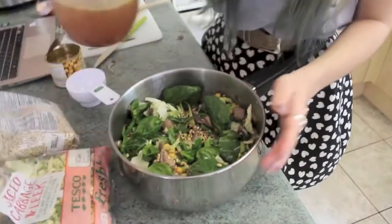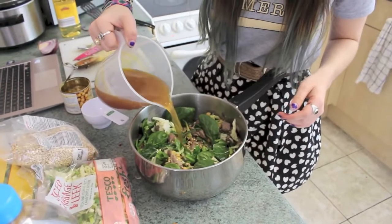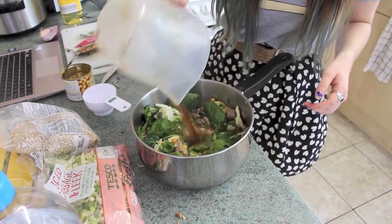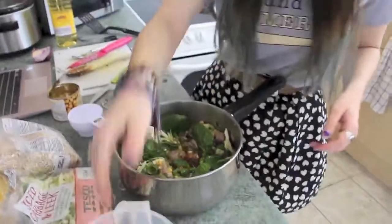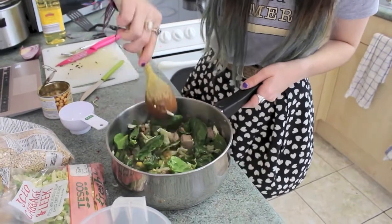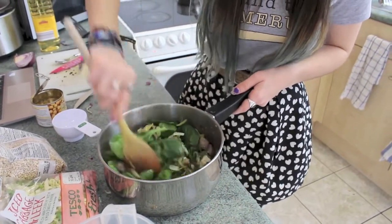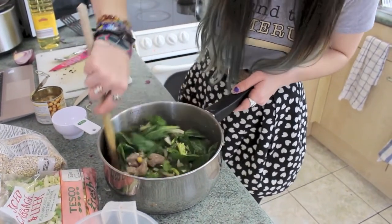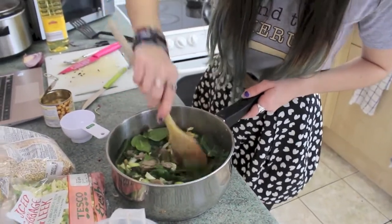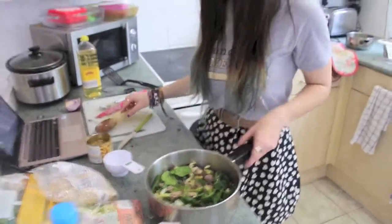I've kind of made this recipe up on the spot. I'm just going to throw in a load of stock and a load of water. They probably wouldn't have had stock in the way that we do today, but they would have had their meat cooking for ages, and their actual meat would have sorted that out for them, but I haven't really got time, so I'm just going to sort that out. I might have to add some more water as I'm going along. I'm just going to bung that in, see how it goes.